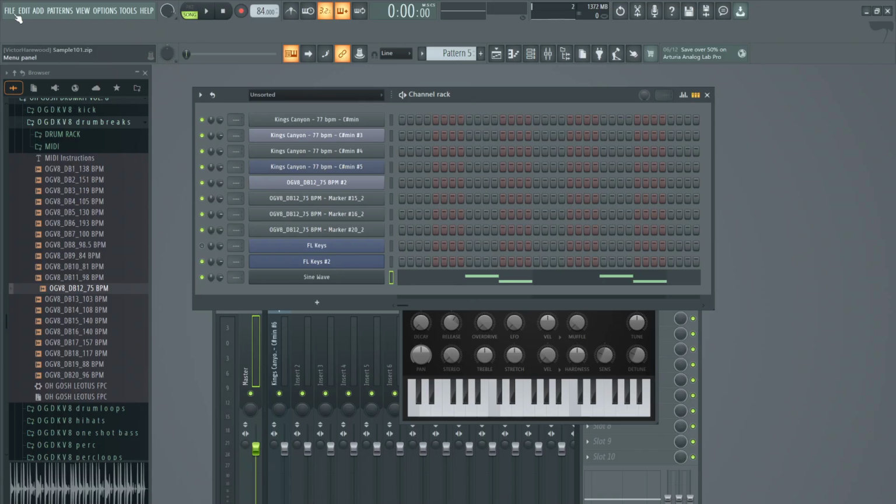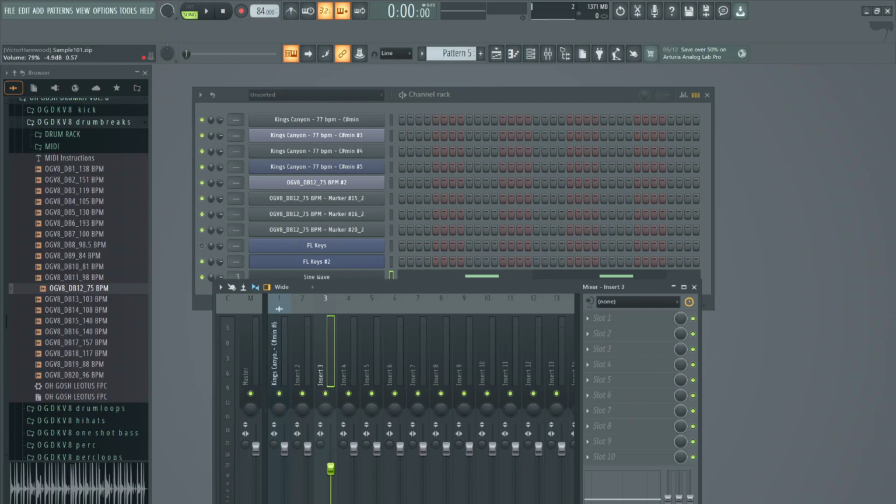Also, of course, if you wanted to. Now, I will say this before I finish. I'm going to put the bass on a separate track. And really, you should put everything on its own track. But I'm putting the bass on a separate track because I noticed that it's a little loud. So I'm going to just drop it down a little bit.